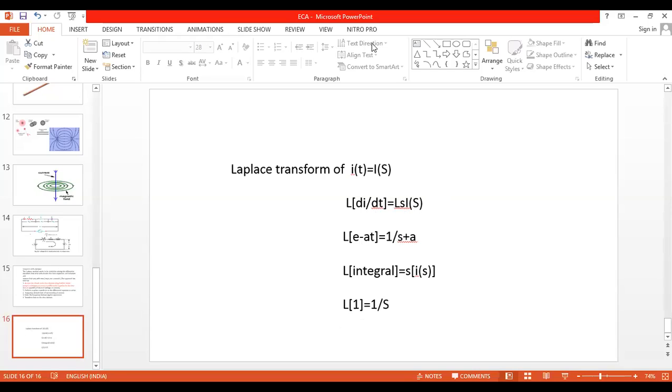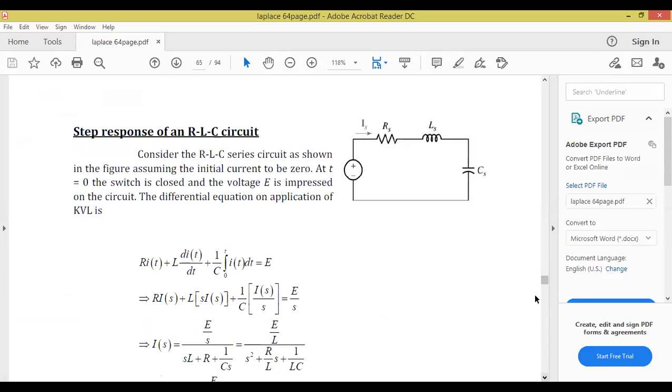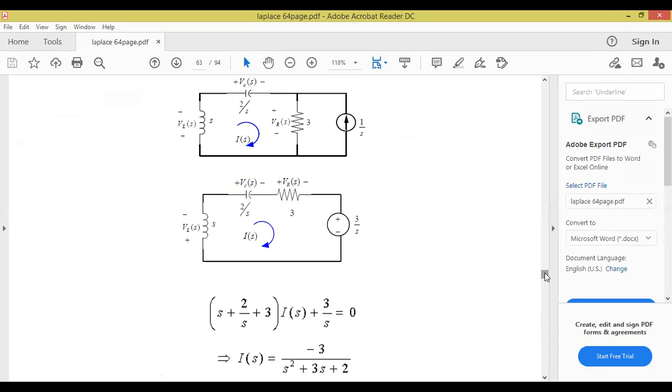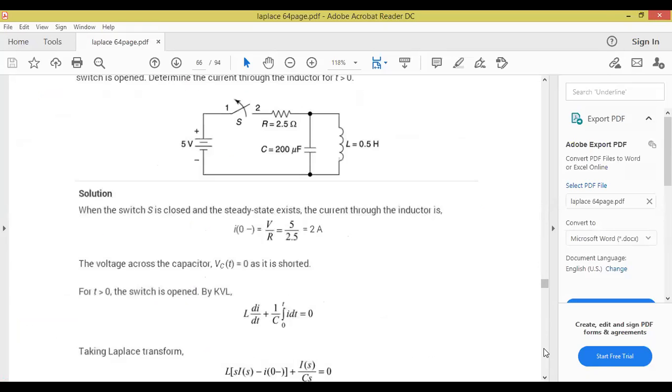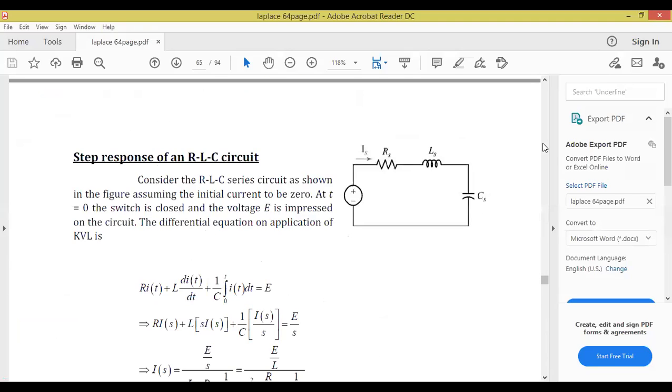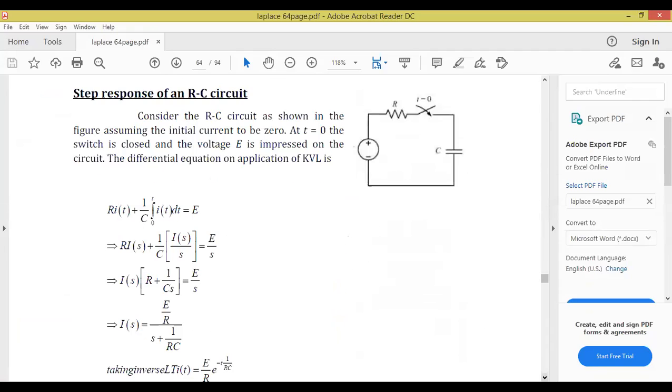Now let me share the first circuit we are supposed to take in the time response analysis. I hope all of you are able to see the new slide I am sharing. First we'll go with the RC circuit. All students, just see here. This is what you are supposed to get in the examination: explain the response of a simple RC circuit.